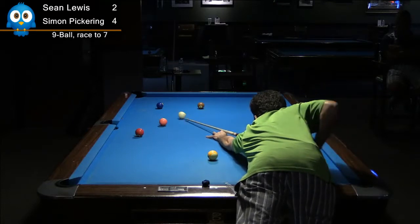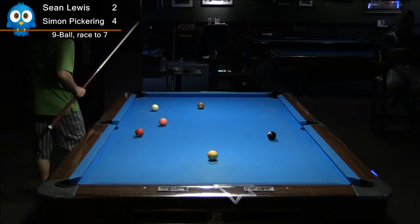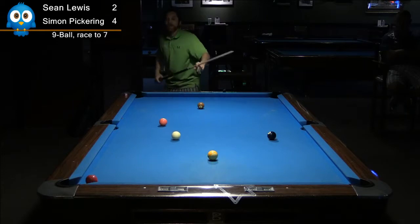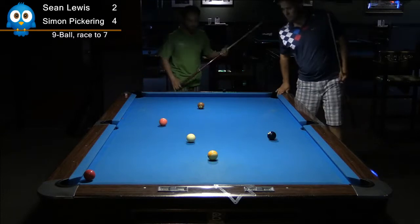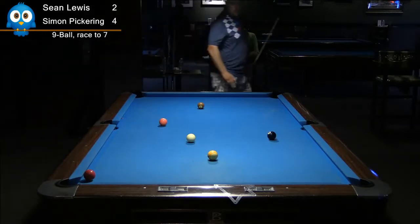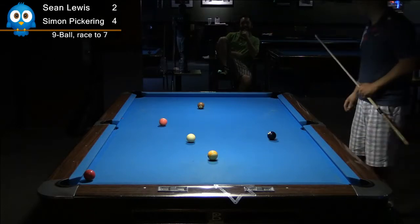But when you start to get to be a better player, and you have confidence knowing that if you win ball in hand from that situation you're going to run out, that starts to inspire you to be a little bit more accurate on even your safeties. Absolutely. Oh, Sean's rattled this ball. Oh my goodness. And that is why a lot of people, when they get into those safety battles, your B players, maybe even the bottom of your A players, struggle, because they're not concentrating as much as they are when they're pocketing balls.